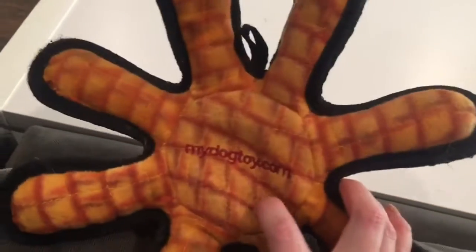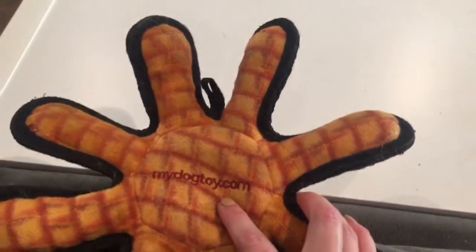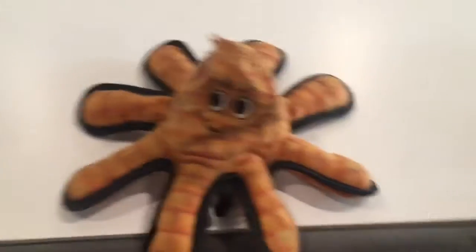On the bottom, there's a link to their website, mydogtoy.com, which is helpful if you want to grab more toys from their website. It also has this little hanger. I'm not exactly sure what that's for. We didn't get much use out of that.